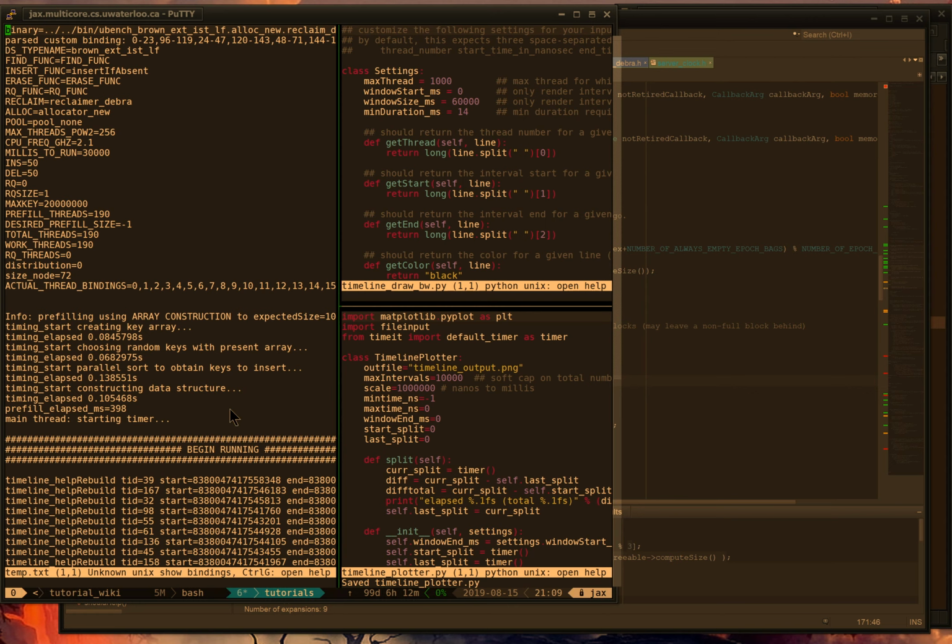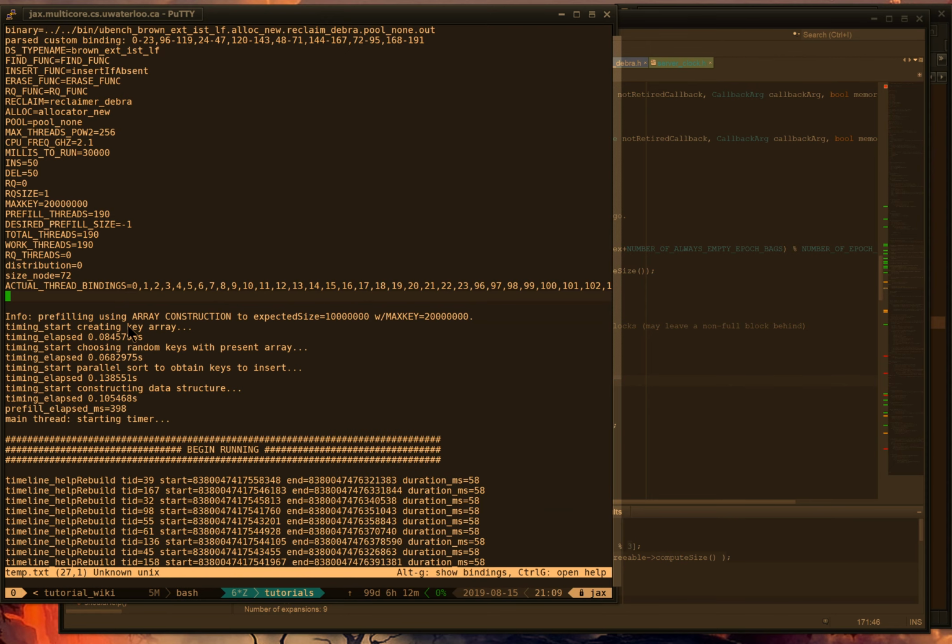I've just aliased it to Pico because I can't be bothered to learn to stop typing Pico and start typing Micro instead. So I'm going to zoom in this pane so we can see a bit more of this file. And you can see there's some sort of benchmark looking stuff.